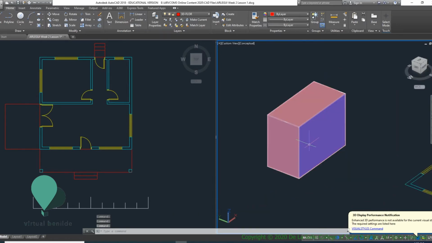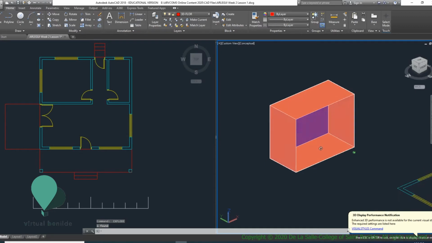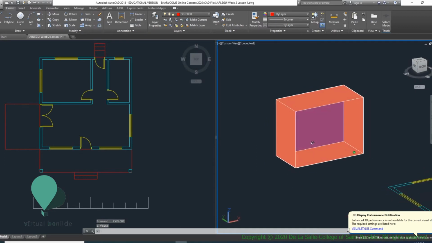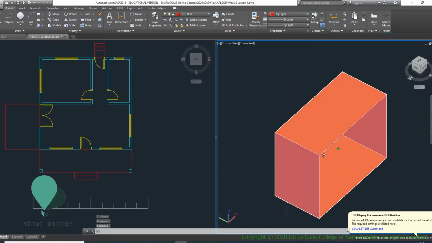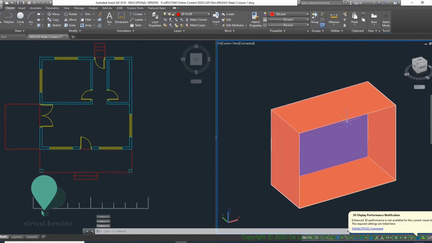Now if I explode this and try to erase one of these, it becomes a set of surfaces. A surface is generated by being bounded by edges.